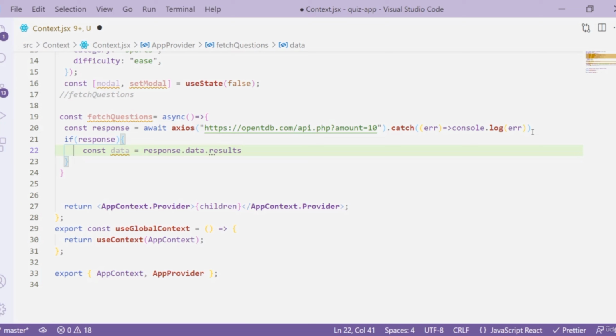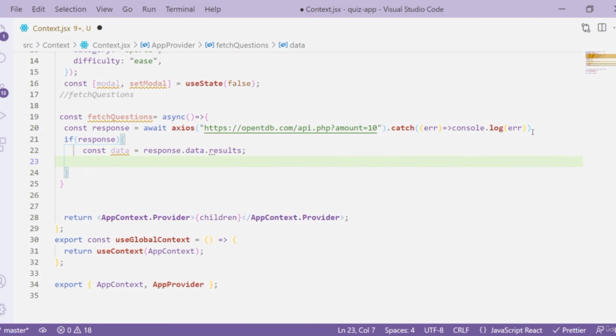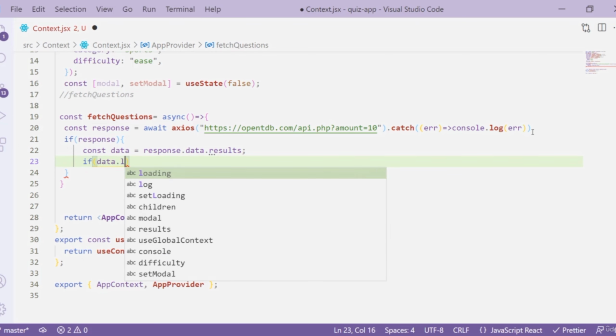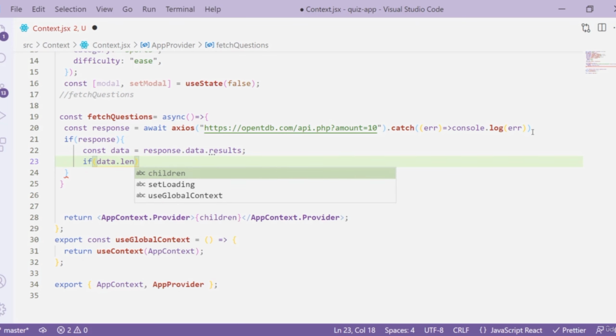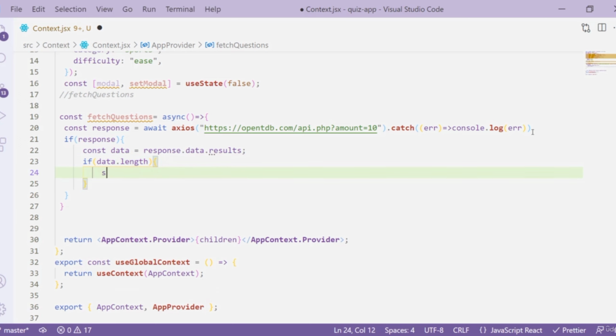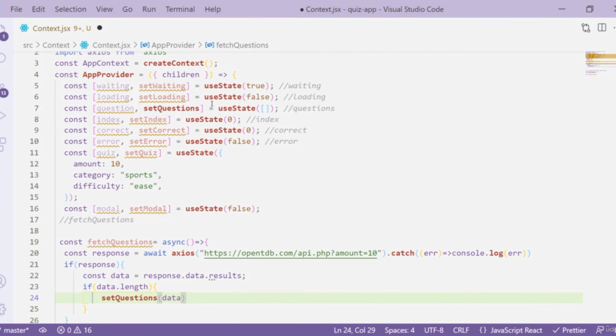After this, we'll be declaring an if statement, and if data.length, that means if we have some data inside our data constant, then we want to set questions equal to the data that we have gotten. So we'll be setting up our questions, which initially is an empty array, but once we have gotten our data, we'll be setting them.